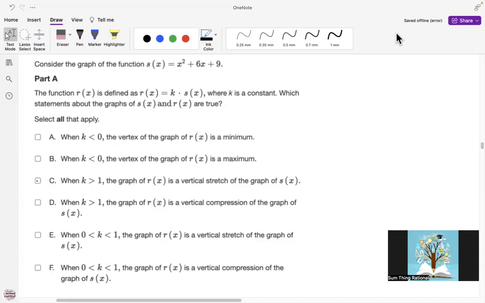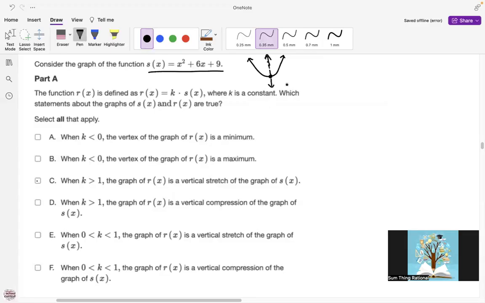Okay? So here s of x is given as a quadratic function, which is a parabola. As you know, a quadratic function is a parabola. So we can discuss this question. What kind of parabola? Since x squared is positive, this is an upward-opening parabola. It has a minimum value. You can find the axis of symmetry if you want, okay? But it is not asked here.